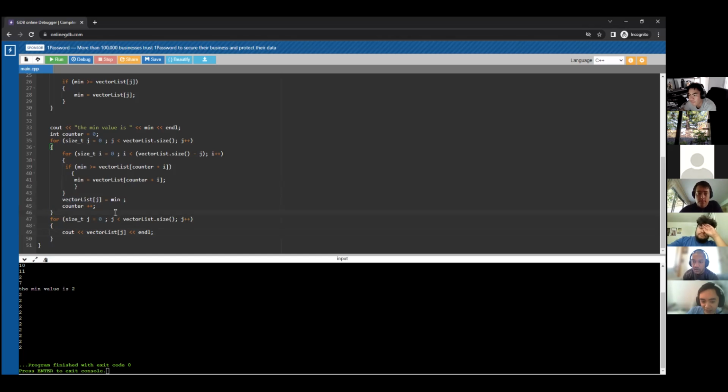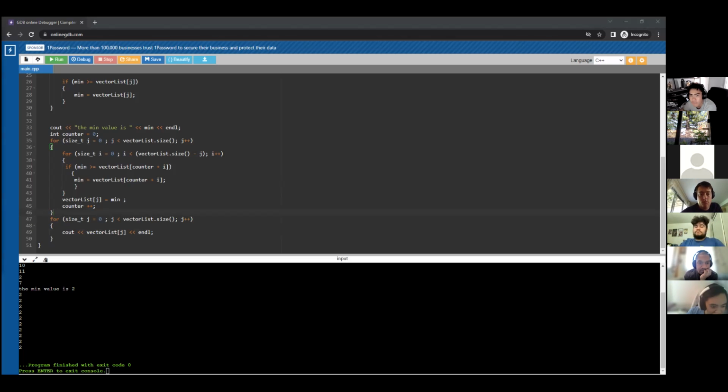We have a second counter, and wherever that counter finds the minimum, then we swap the positions. Sorry, I just blurted out ideas. I'm just thinking out loud.